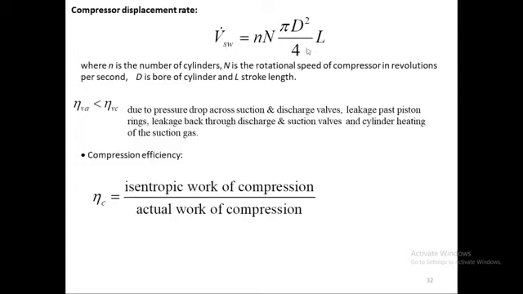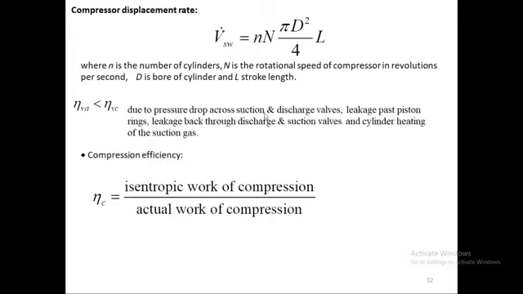Some of the terms you have already learned in IC engine or heat engine thermodynamics, so some of these terms you are already familiar with. Eta VA is always less than eta VC. Why is that? Because eta VC is a theoretical efficiency, it doesn't consider any losses, and eta VA is the actual efficiency, it is considering the leakages and pressure losses and other things too. So that's why eta VA will always be less than eta VC.